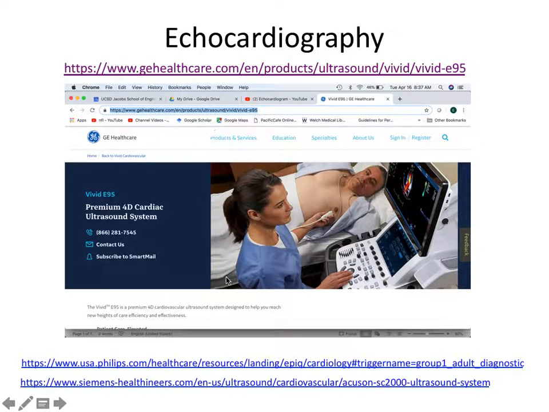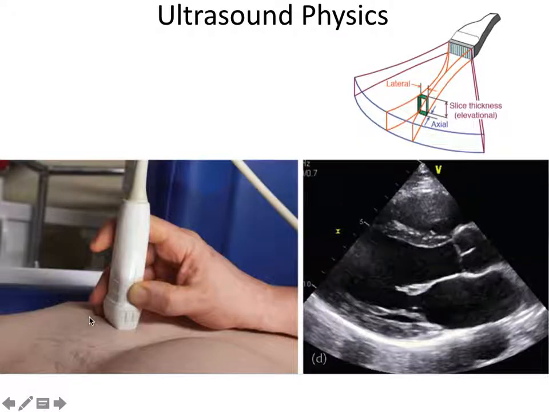Okay, so there's a couple other websites here as well. So how does it work primarily? Here's the picture on the right, and the transducer is on the left here. You can see it's a fairly small object, it's quite light. The transducer has on the front of it an array of ceramic crystals that vibrate at a very high frequency. We're up in the megahertz, and that's what creates the sound waves.